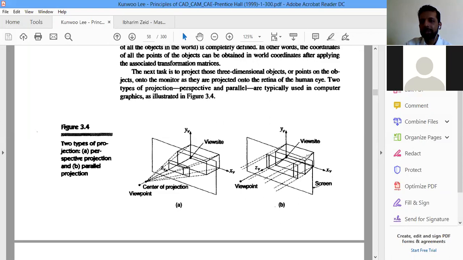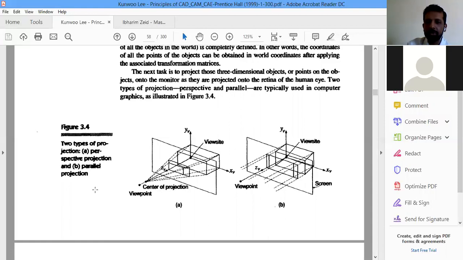So there's a kind of projection in which this image is projected onto the screen. Every point over here will be projected parallel, that is perpendicular to the screen of projection itself. The rays of light will follow the projection lines. So we'll be able to get the same shape and size without any change in its dimension or diminishing in its shape. There is no scaling down of the shape at all in this type of method. That is the orthographic projection.